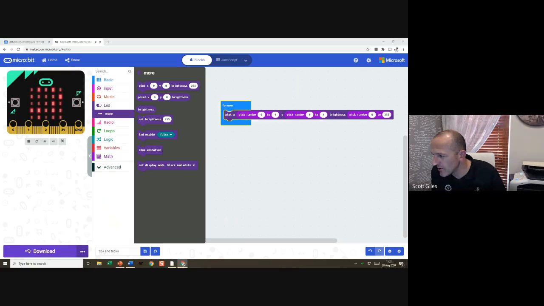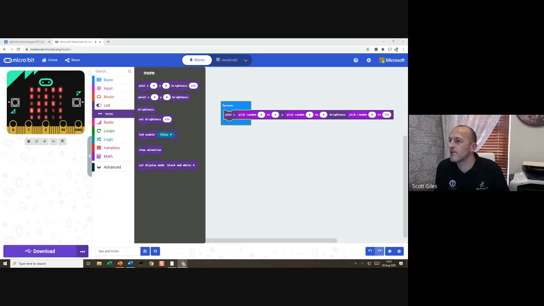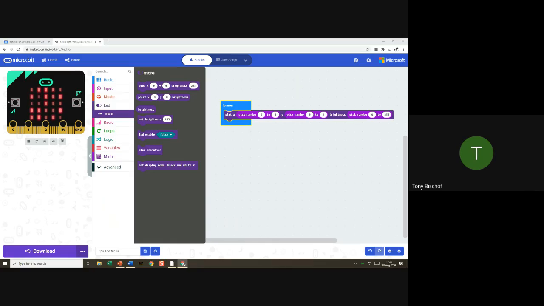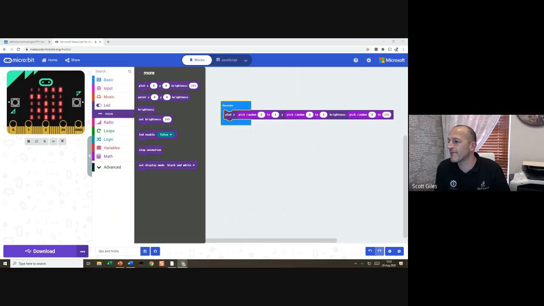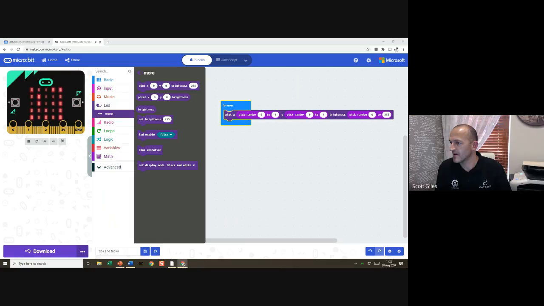Okay, let's look at that code. I'm also done. Okay, remember your randoms must be between 0 and 4. Yes, I'm done. And it looks exactly the same, so I know it is the same. And I also checked. Okay. Make sure your randoms are between 0 and 4 for the X and 0 and 4 for the Y over here. Okay, good job.